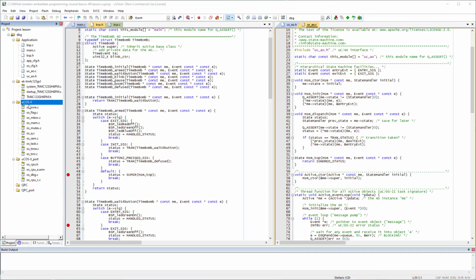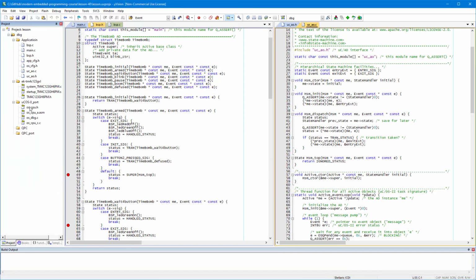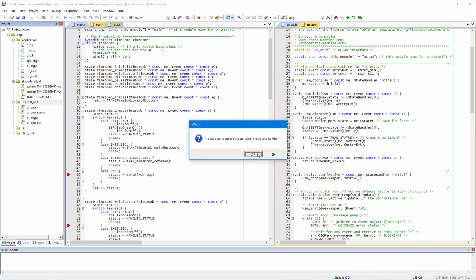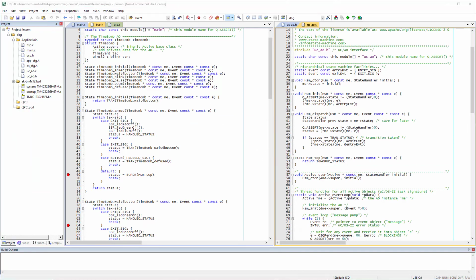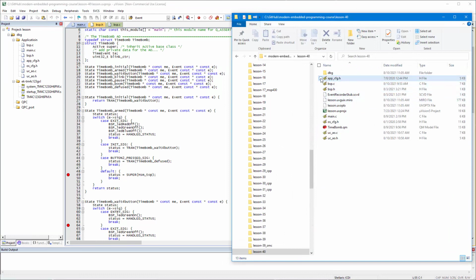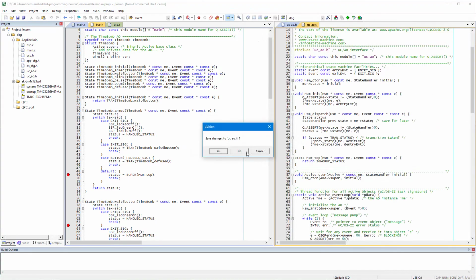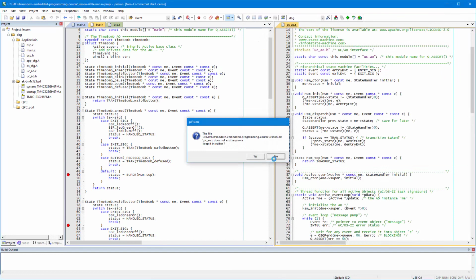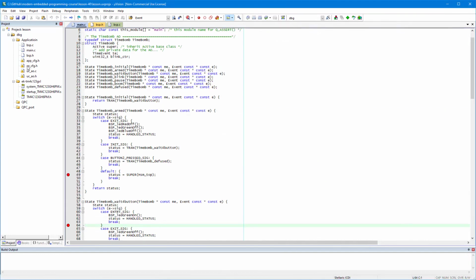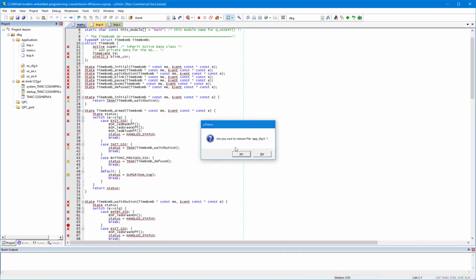Now you can delete the microcos groups. And also, to make sure that none of the microcos stuff is being used, let's go to the current lesson 40 project on disk and delete the files appcfg.h, oscfg.h, microcao.c, and microcao.h. Also, you need to remove these files from your project.